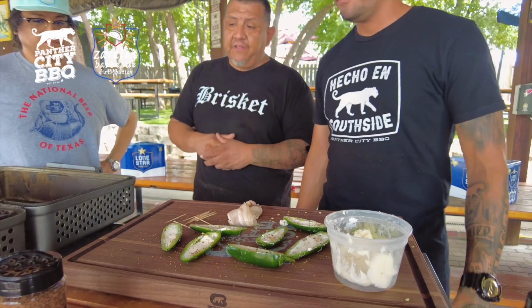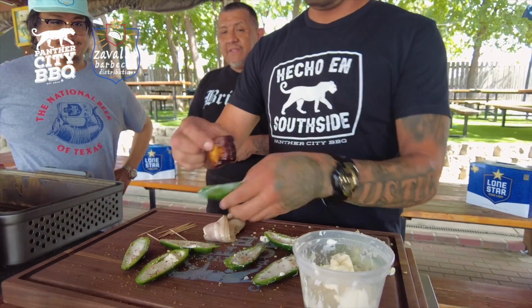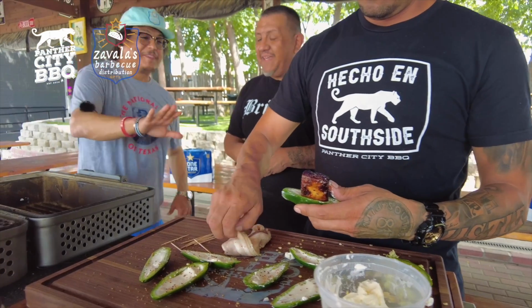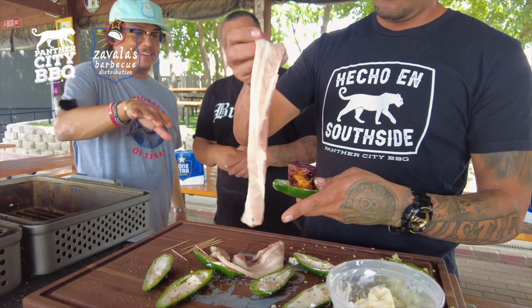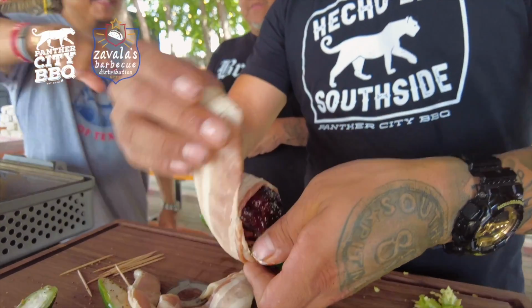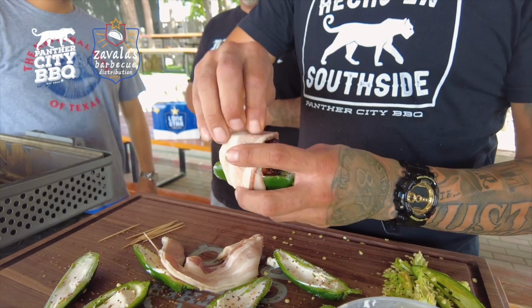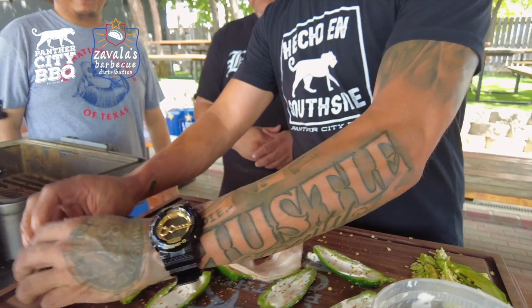Awesome. Ernie's going to go ahead and throw a little seasoning on. He's going to take one of his burnt ends, wrap it up. Take a nice big cube there. So you're telling me you can come here and get a pork belly popper with more bacon, and this is on the menu every single day? Every single day. And also Thursday, Friday, and Saturdays, we go till 8 p.m., so you can get them all night as well.